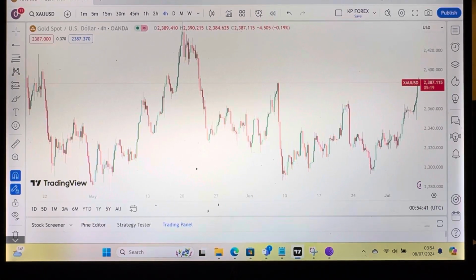This is a gold chart. That is a 4-hour time frame. So you are on your chart, and now you need to have your perfect demand and supply zones, because I want to believe that all traders, even if you are a smart money concept trader, ICT trader, price action trader, or use indicators, whatever strategy you use. I use a strategy called Baddest, because that is my own strategy.